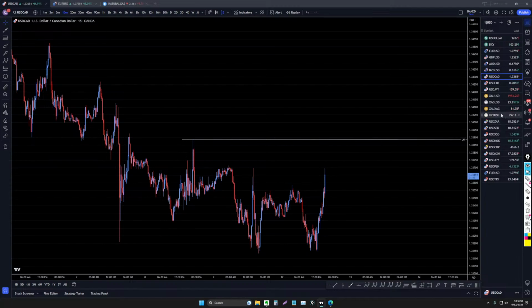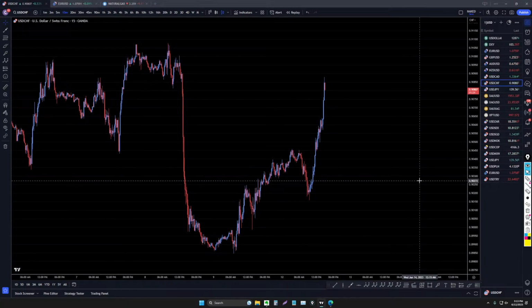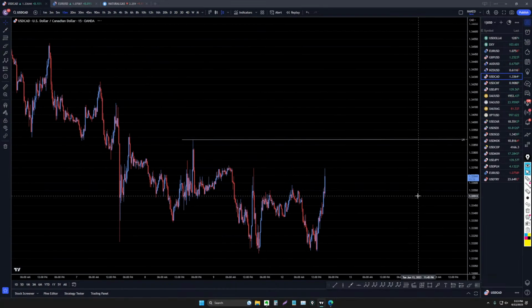So, US dollar Swiss. Yeah, that was possibly the Swiss that did this, but probably a wave A. Probably eventually going to go down, make a B, up again for a C, and then back down again tomorrow, I believe. US dollar Swiss. Oh, that was the Canadian. I'm sorry, that's the Canadian.